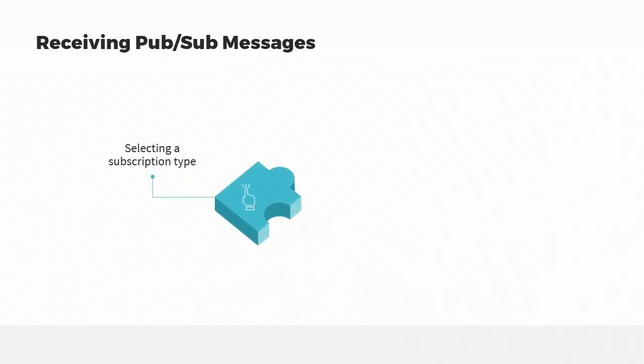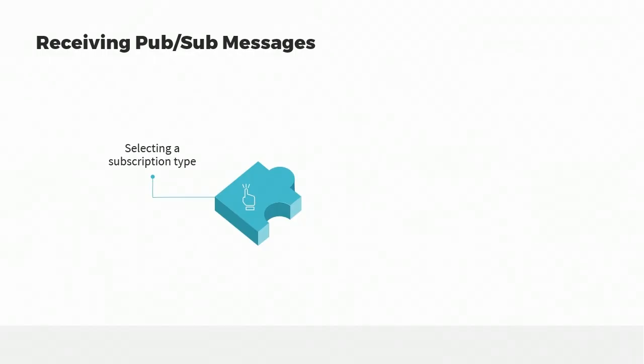Let's move on to actually receive them. Now that they're published to a topic, what does the subscriber do? It's looking at this topic, it's waiting for messages. Well, first one, creating a subscriber just means that we have to select a subscription type. So the subscription type here, there's a few different ones.